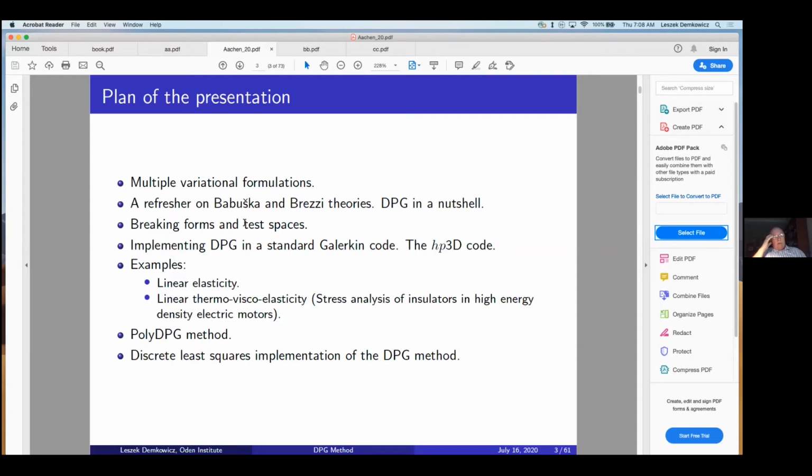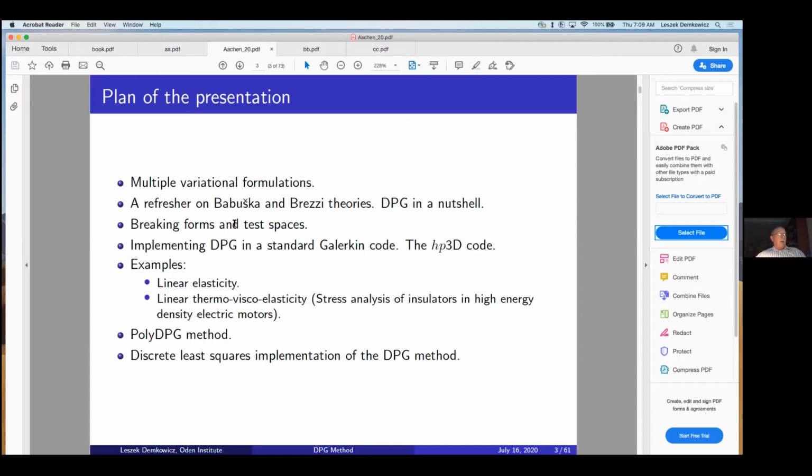Now, multiple variational formulations for elasticity and other problems is not a new concept. This was an area of very intensive research already in the 70s. You may recall the book by Oden and Reddy, published by Springer, I believe, the yellow cover that covers the subject. The difference is that perhaps those formulations, those derivations in the 70s were formal, meaning no proofs, whereas now we have a full well-posedness mathematical theory.